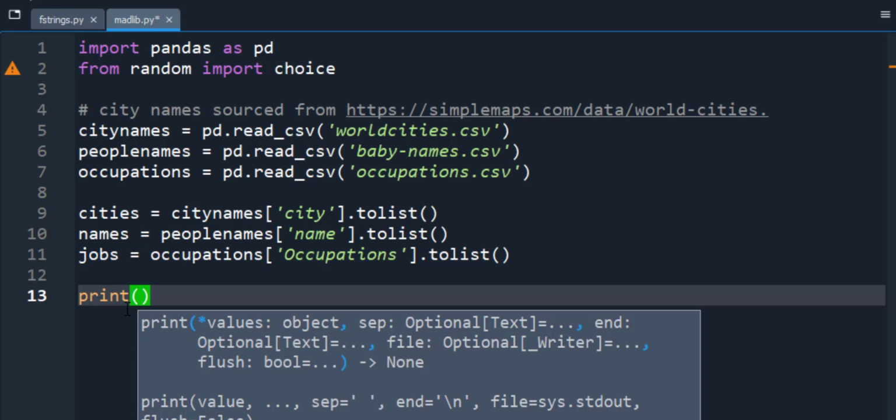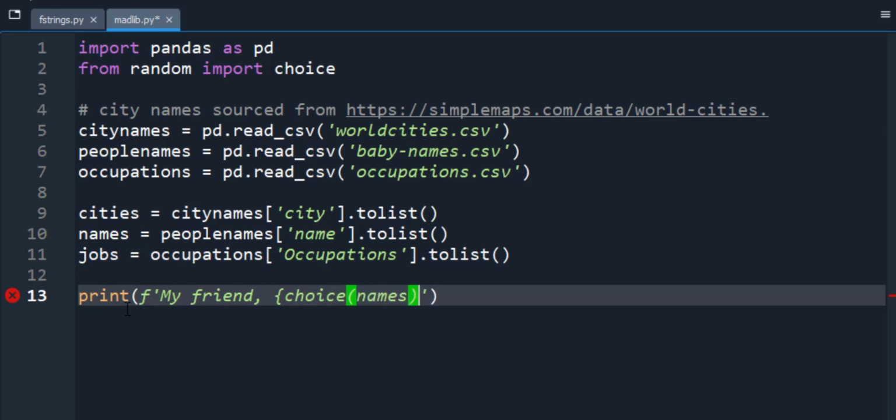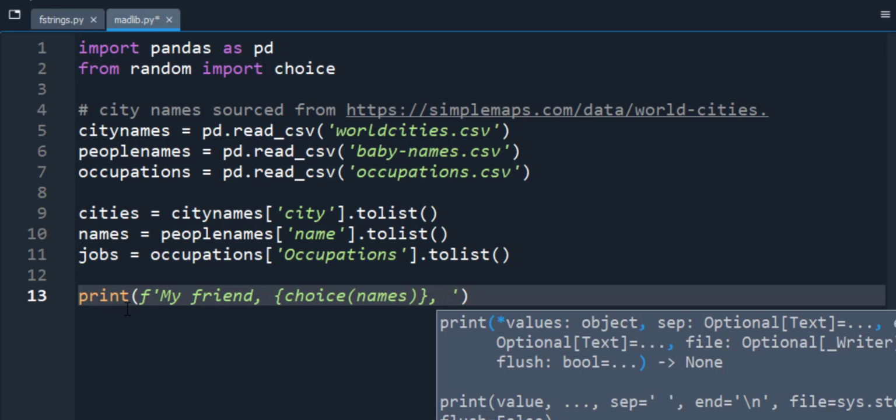So let's make a Mad Lib. Let's do print. We'll do as an F string. And I'm going to say, so my friend, and then I'm going to do a random name from names is a, and then we'll do a random job from jobs.